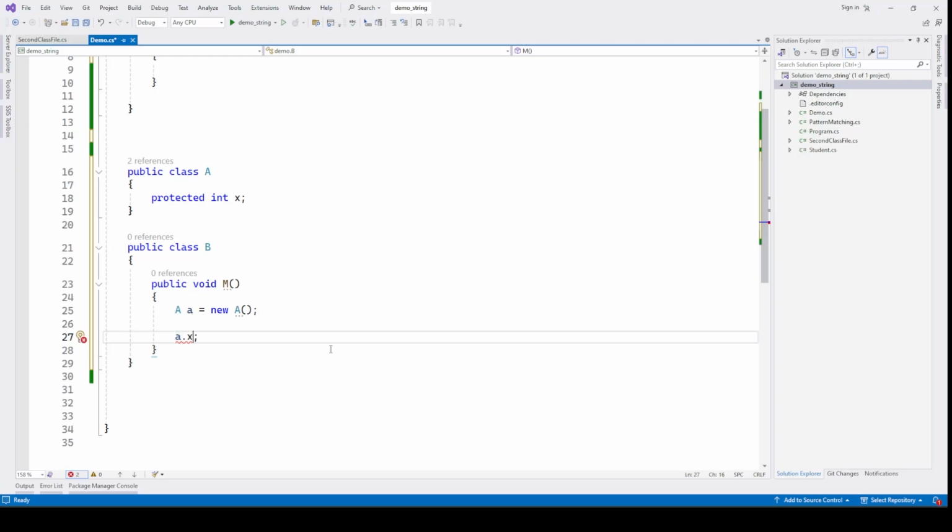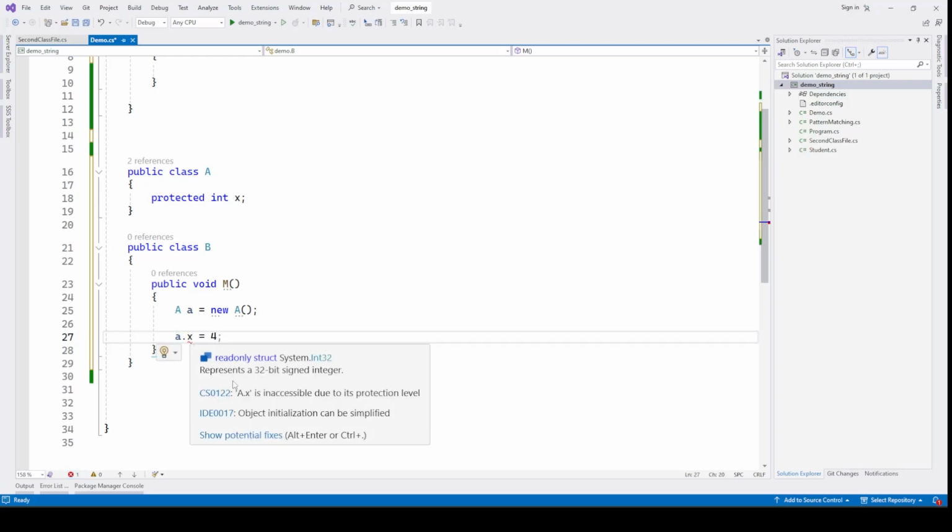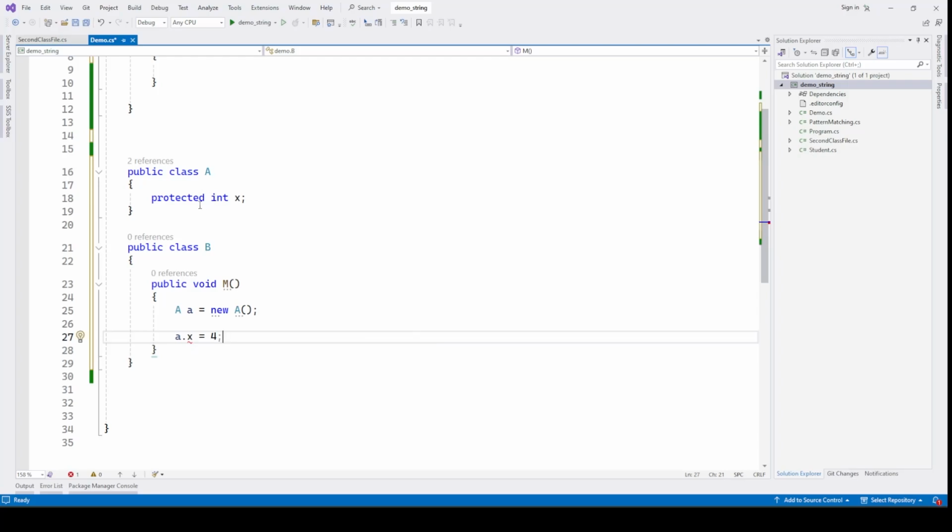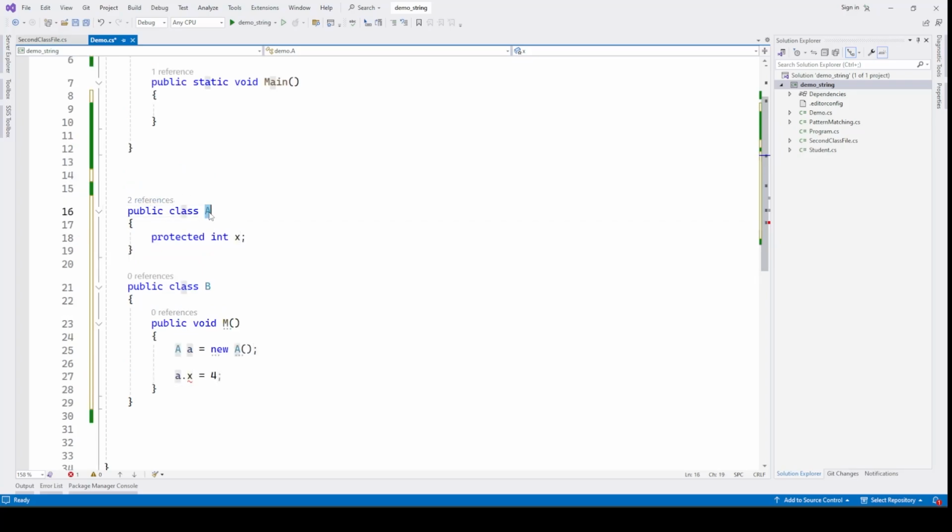And if you try to access the X here, you will get an error message. It will say X is inaccessible due to its protection level. Because X is marked as protected, it is not allowed to use X outside this class. Only class A or the classes which are inheriting A can access the X field.